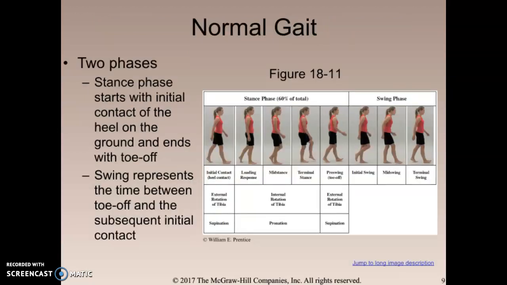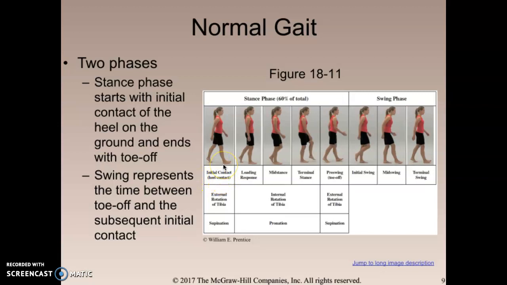I wanted to talk a little bit about normal walking gait. You guys certainly don't need to know everything about gait. There's a whole lot of research that goes into walking gait and running gait, but I wanted you to get a general idea of it. So if you look at this woman's right foot, we're going to follow it through the different stages of normal gait. Okay, so initial contact, we call that heel contact.